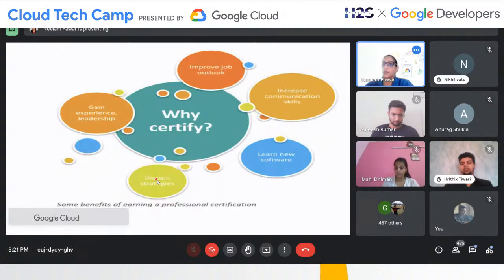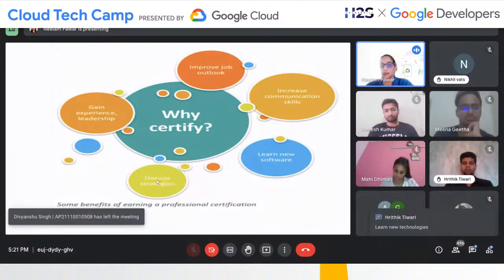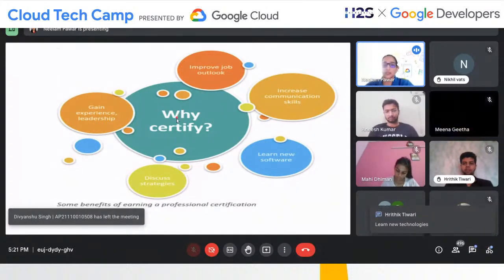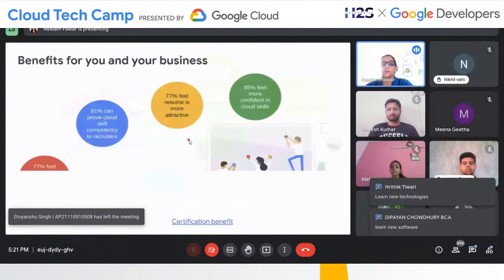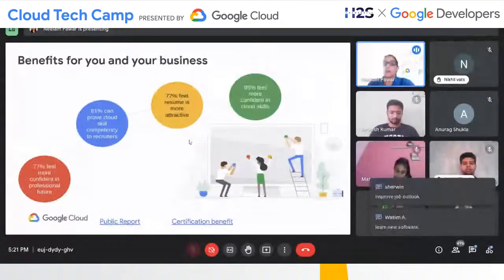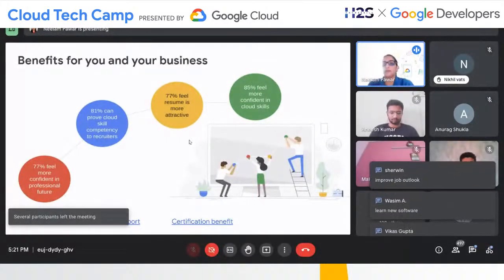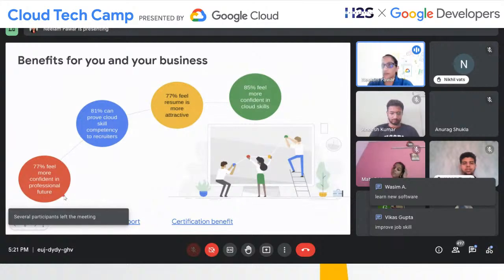That might be specific to the business executive. They just try to move into cloud as well. It helps give a sense of what cloud is and why cloud is different from your on-premise data center. So based on your stage in your career, it helps you in that space as well. So this is a published story specific to Google Cloud. We have done some research and found that 70% of people feel more confident in their professional future.